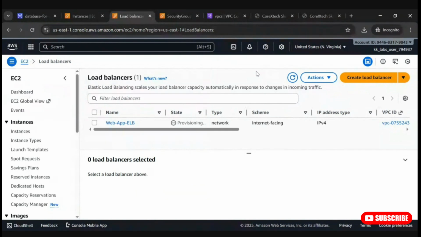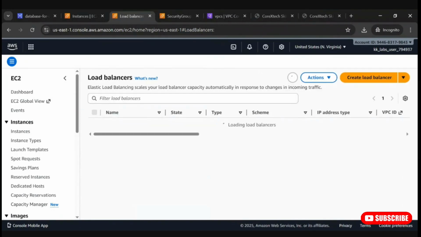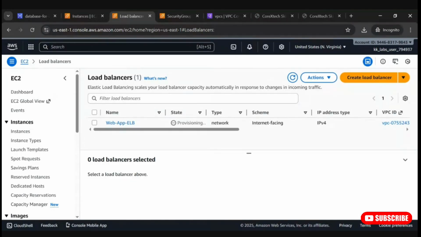It may take a minute to come into the active state. Okay, still it is in provisioning.